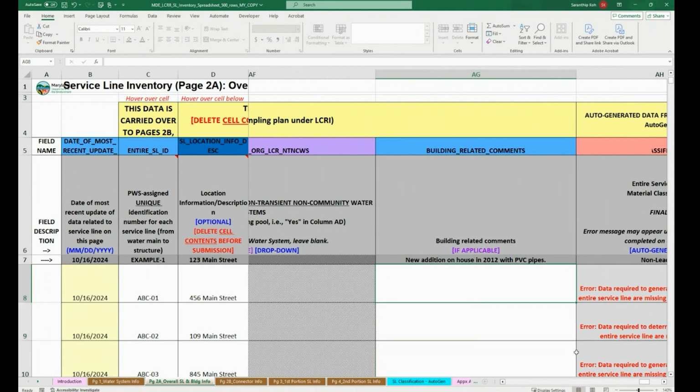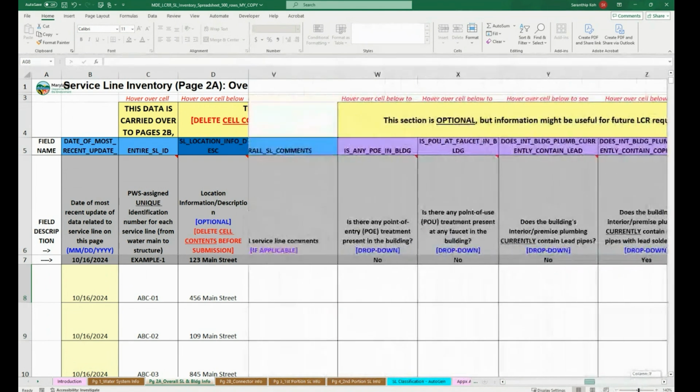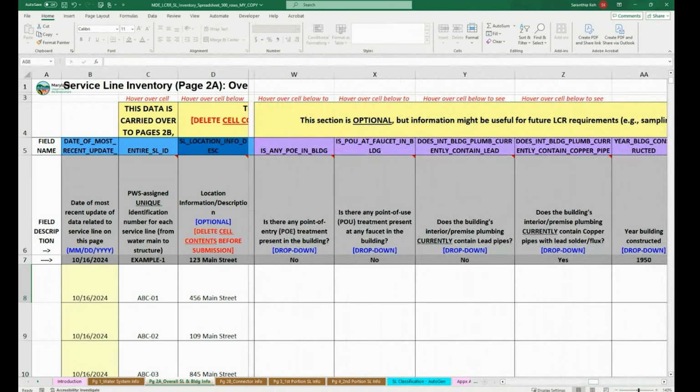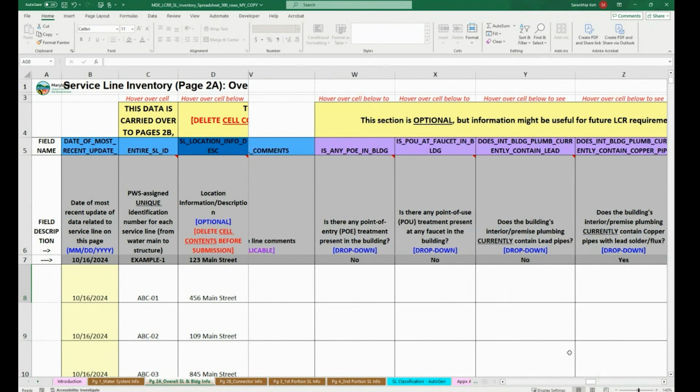So at this point, if you do not want to fill anything in for any of these purple color columns, then you can move on to page 2B. But let's go through these purple columns right now so that I can explain what we're asking here. At the start of the purple columns, it's related to the building that the service line is connected to.